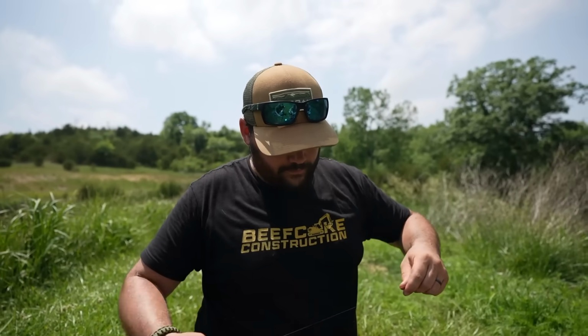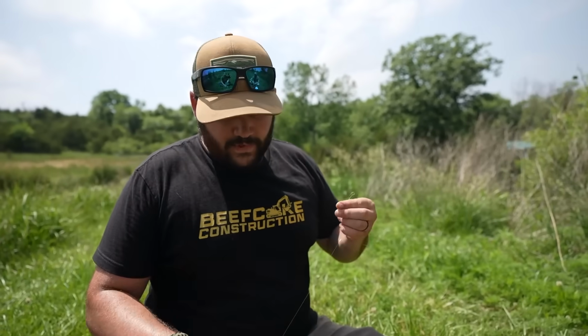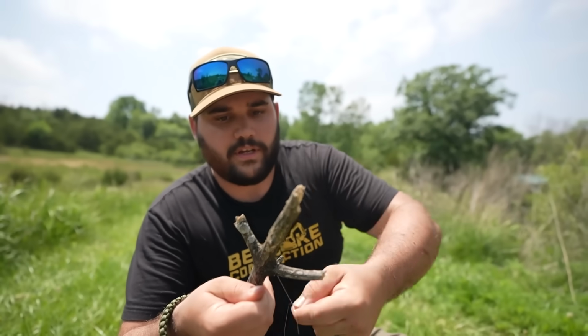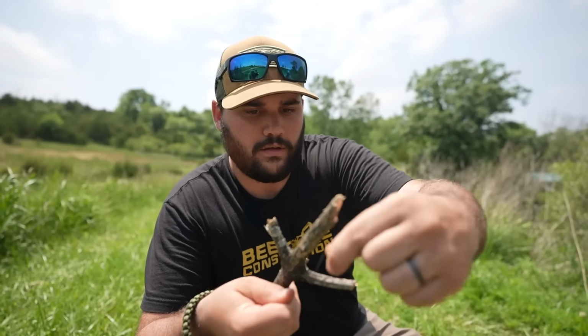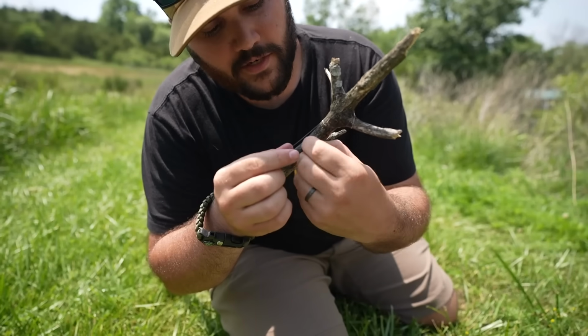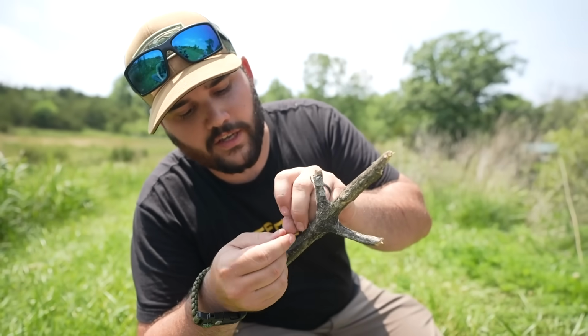We don't need two. Okay, and then I'm gonna tie this to my stick. I'm just gonna give her one of these. Tie off the end, a couple little granny knots. Think this is gonna work, Banjo? Oh yeah, I think so. If we catch a fish and get a fire started and cook it, you're gonna win.